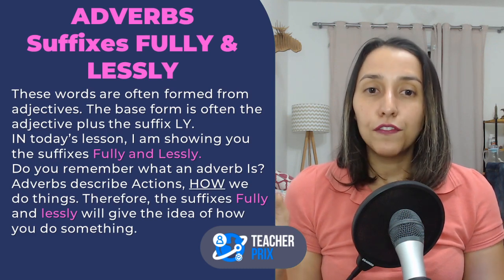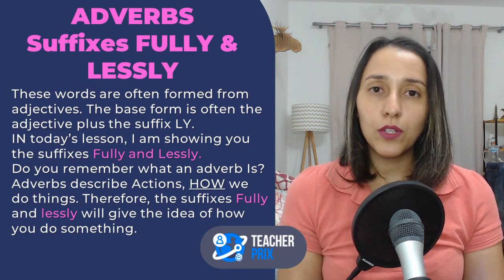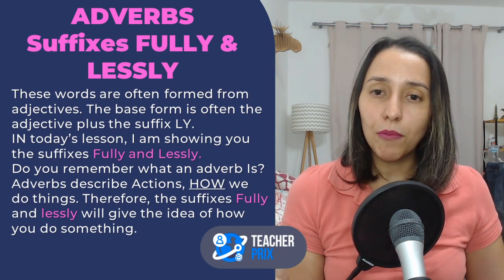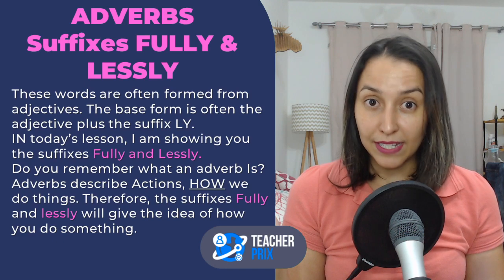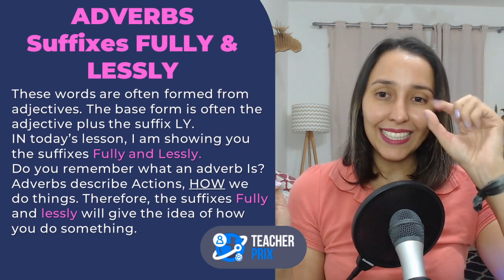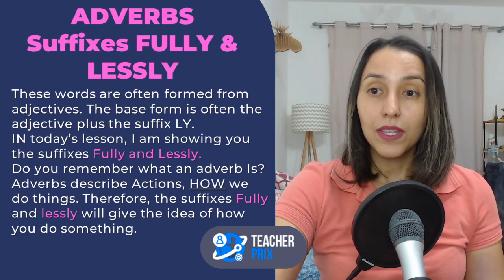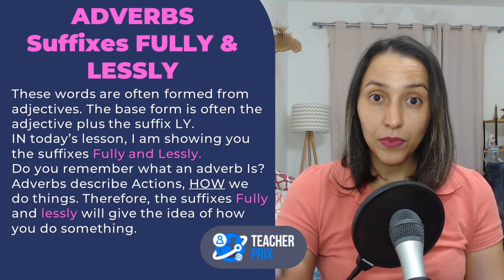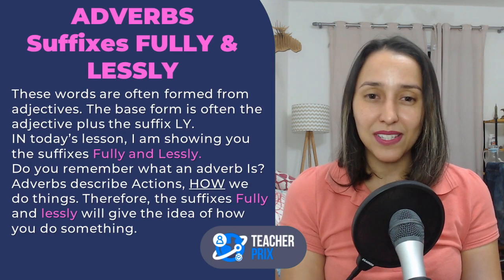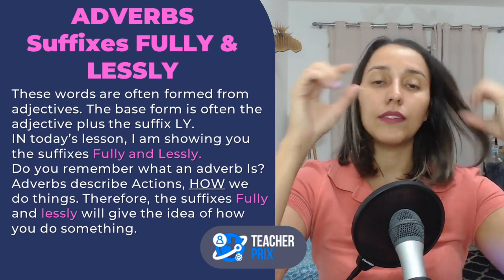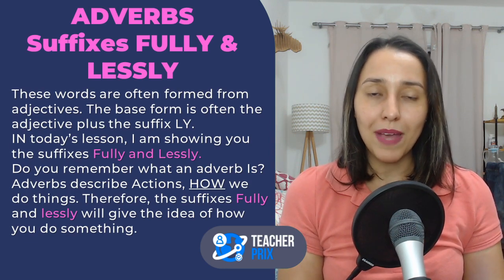They don't describe adjectives. In general, they do not describe adjectives. Now, fully and lessly, they will form adverbs. Usually when you form an adverb, they come from an adjective. So slow is an adjective. Slowly is an adverb, okay? So ly is a very common suffix. And usually when you see the suffix ly, it's an adverb. In most cases, okay? Pretty much in every case, when you see a word with ly, it's probably an adverb. So adverbs usually come from adjectives.